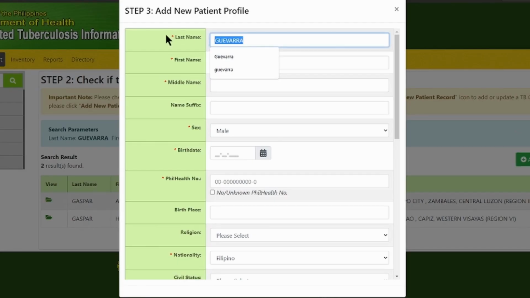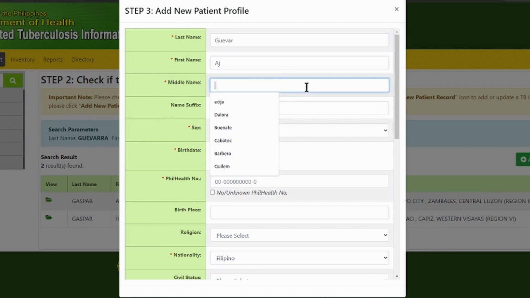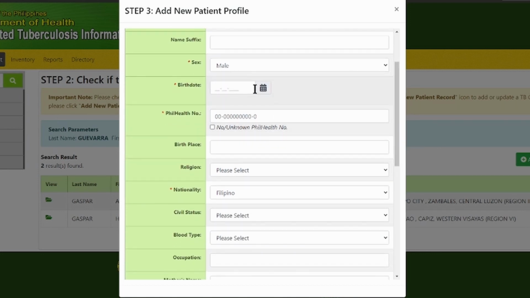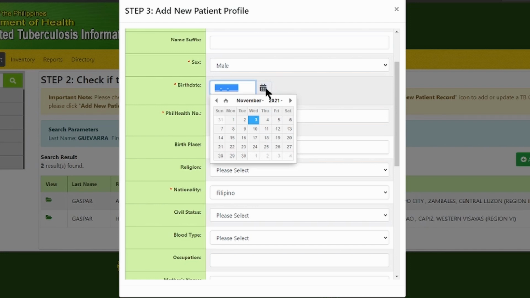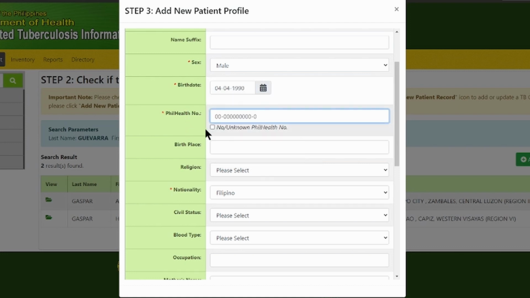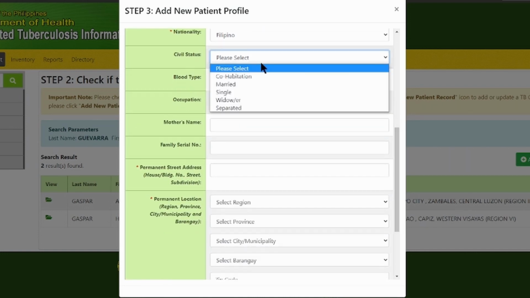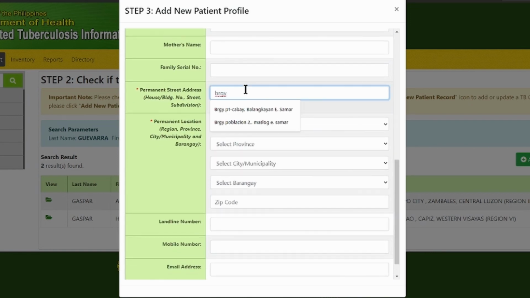A new window will pop up on the screen. Here, as you can see, the name we input is already in the same fields we input them in. We can still edit it or change the spelling to correct it. Now, just follow the video or hit the pause button to catch up. Take a look at the fields that I'm encoding and take note that labels with a red asterisk mean that the field is highly important and should be filled, or else an error will display. Let's speed the video up a bit. You can hit the pause button anytime if you are unable to follow.